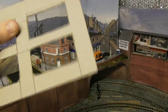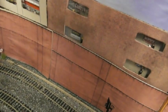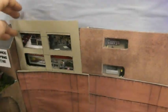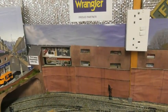Notice though that the black lines for the upper level don't correspond, that I've taken an extra bit. That's so you can see the shop logos at the front upstairs, and I'm going to try and see, it'll be something like that. Hopefully we'll be able to get the logos in at the front, but I won't be able to do that for certain until I actually get the signs in place.